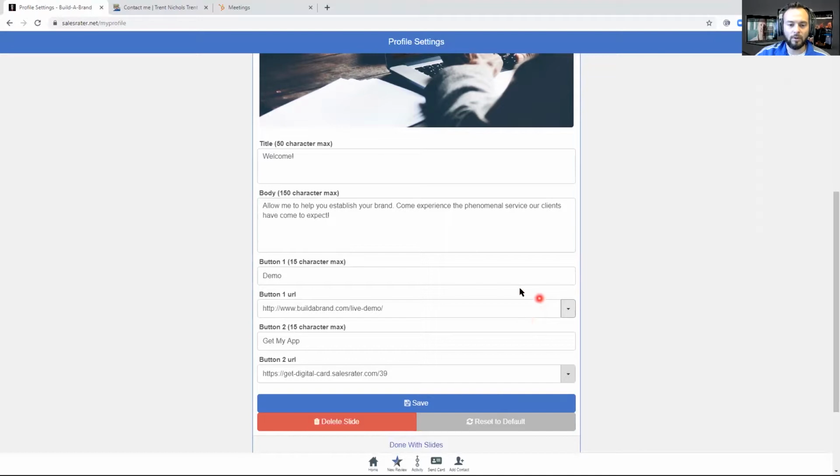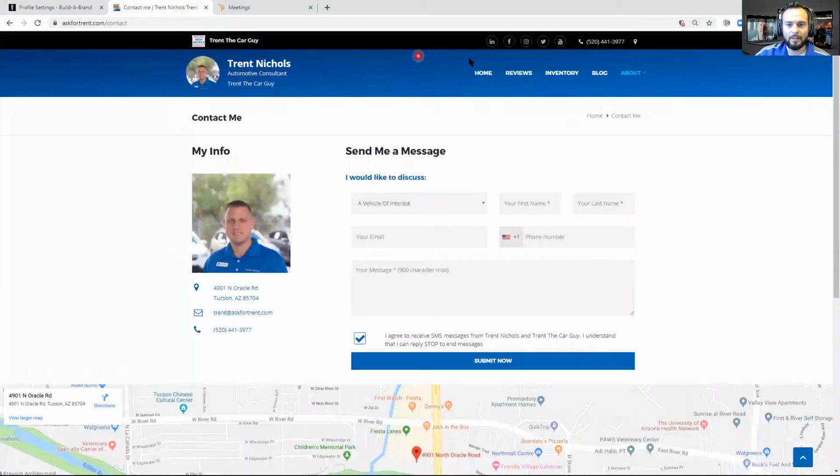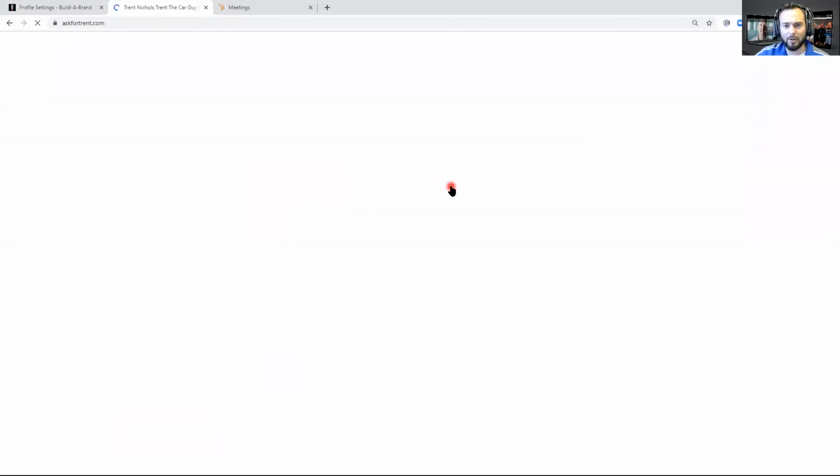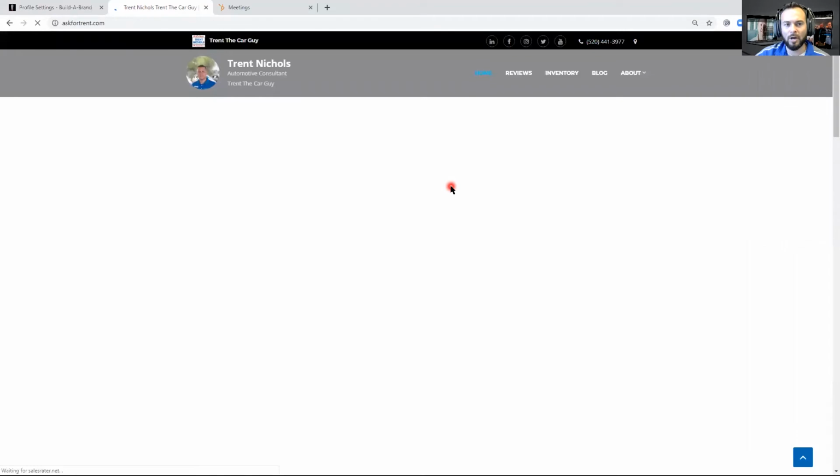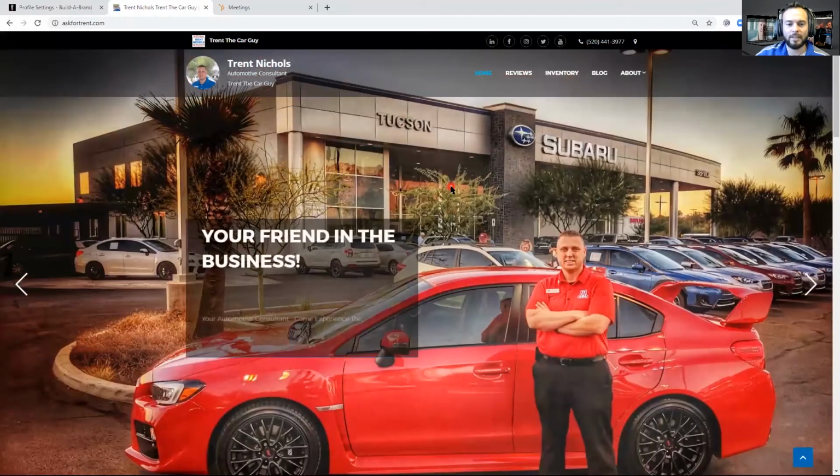Now, once you've put the title of the button and you've chosen whether it be somewhere on your website or you put the URL to lead them to another website, once you're happy with how everything looks, press save, and then all your settings are saved. So again, this was going over how to set up the images, how to edit them very quickly on your website, and also how to change the text, title, body, and the buttons that appear on that pop-up box when you're on the desktop version.